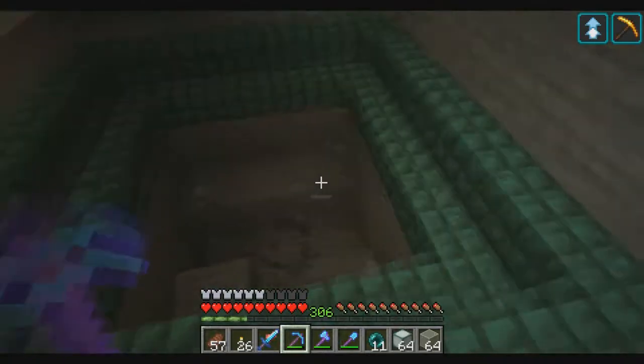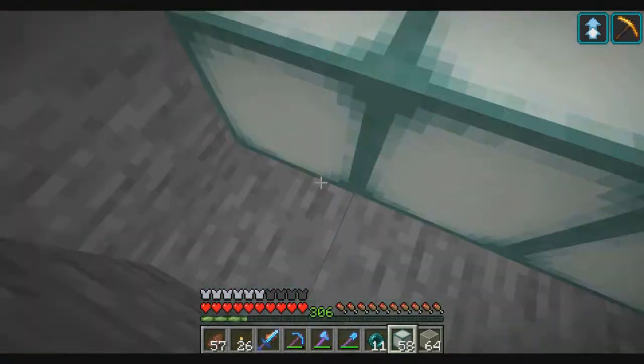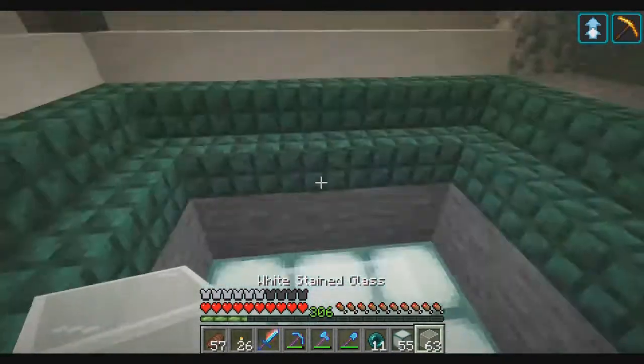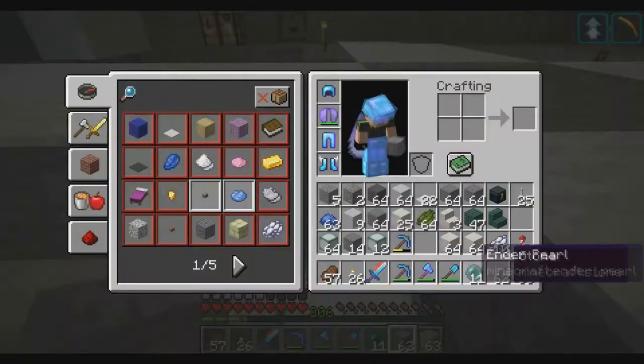Oh, I forgot what block I used in between for this block over here. I'll have to go check. I don't think I'm going to show you the whole build. Oh wait, I have jump boost, so I can jump two blocks high. That's great.